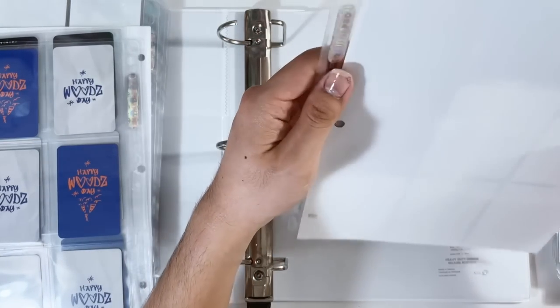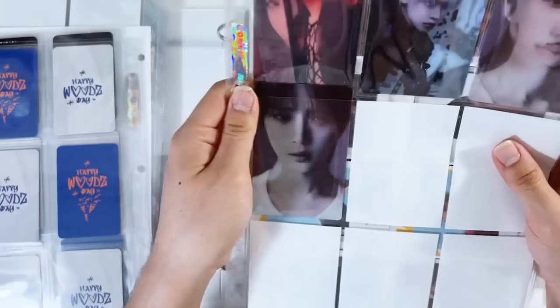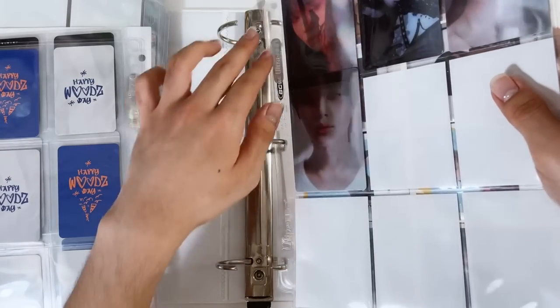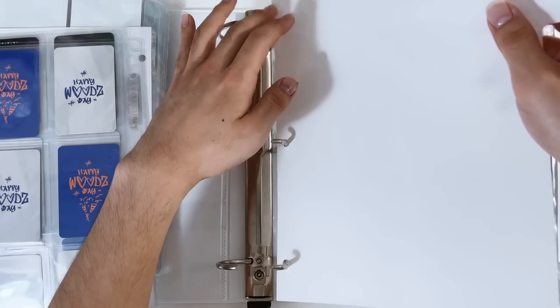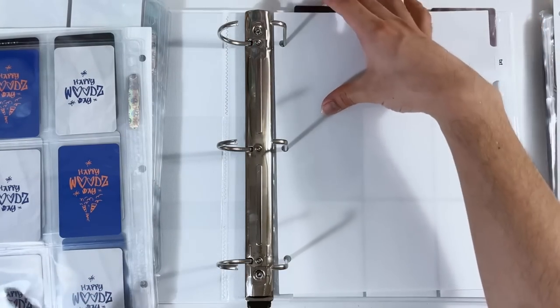I know technically Woods is a soloist and not a boy group, but he was in a boy group at one or two points, actually. So yeah, it's fine. Male artists, if you will. And I'll still put my bigger TXT cards in there.